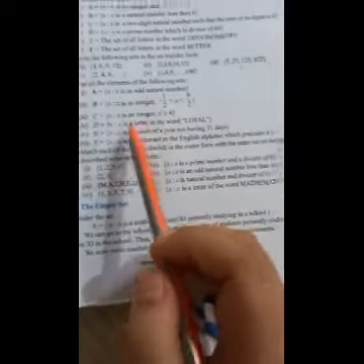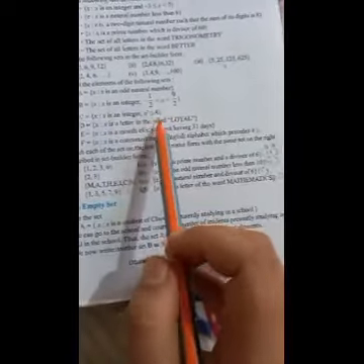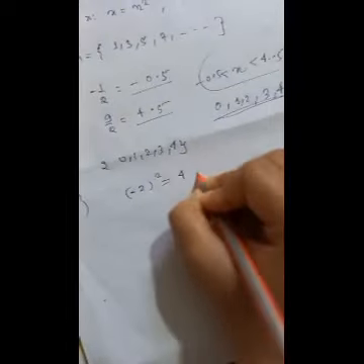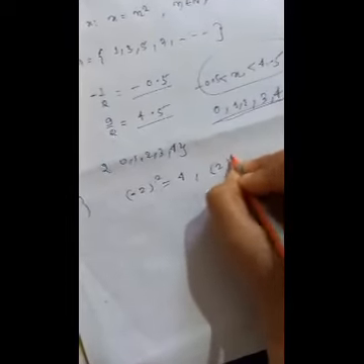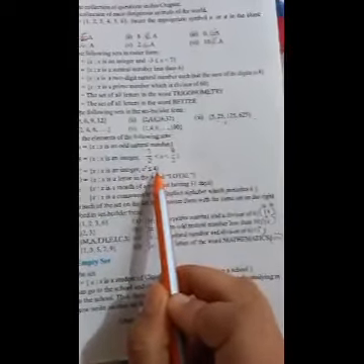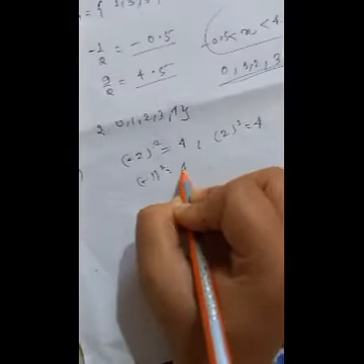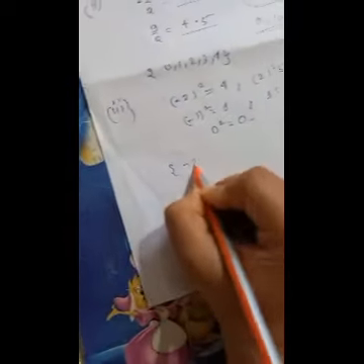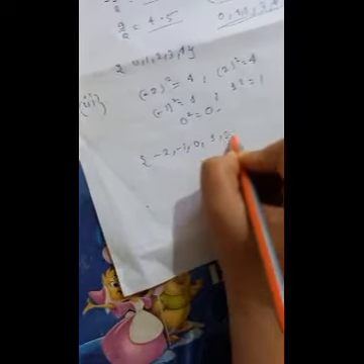The third question says x is an integer and x squared is less than or equal to 4. We know the square of minus 2 is 4, and 2 squared is also 4. The equals sign is included here, so we can also include the numbers whose square is 4. Minus 1 squared is 1 and 1 squared is also 1. 0 squared is 0. So all these numbers have squares less than or equal to 4. So our answer will be minus 2, minus 1, 0, 1 and 2.